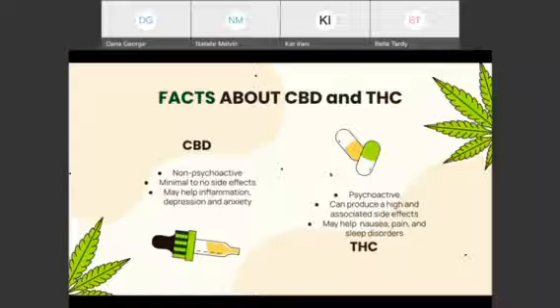Both CBD and THC are present in marijuana but they interact with slightly different receptors in the brain, causing different effects on the body. Medical marijuana that is CBD dominant has minimal THC; as a result, a person will not feel high when taking this medication. This is common in Indica products. Medical marijuana that contains more THC will cause the person to experience a high. Though similar in what they may help treat, the most important difference is that THC will cause a high while CBD will not.